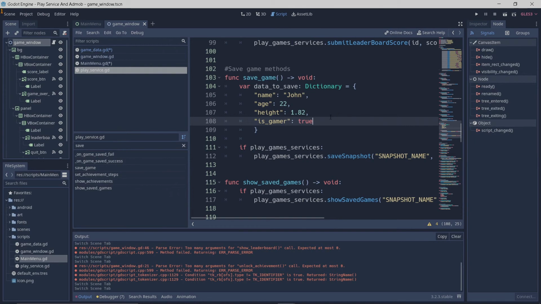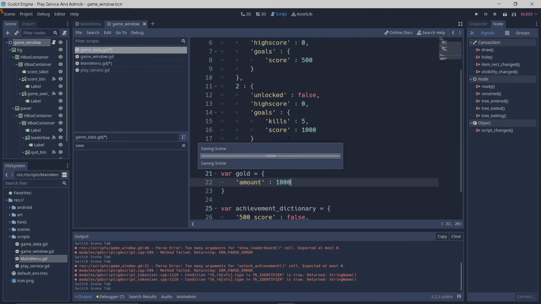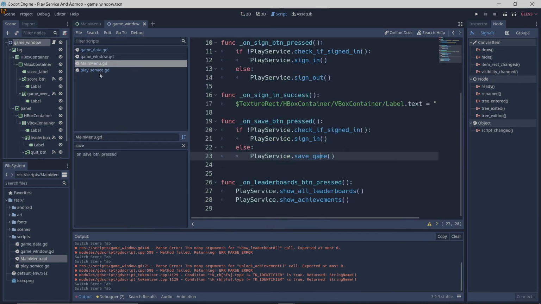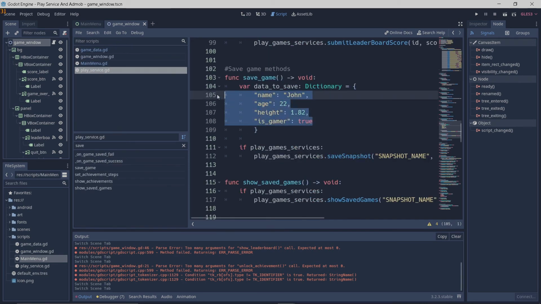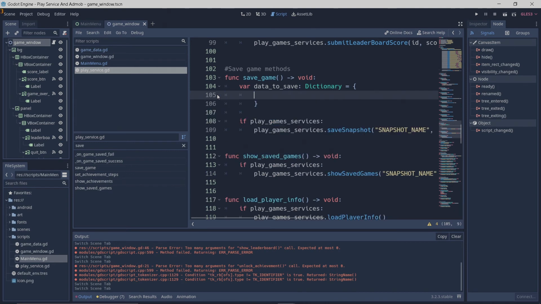Yeah, sorry for that cut. So now I have two dictionaries, right? I have this gold and I have this level data. So I can also save multiple dictionaries.